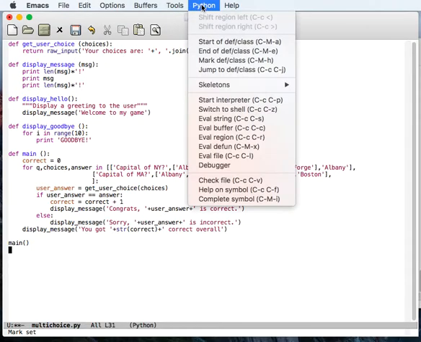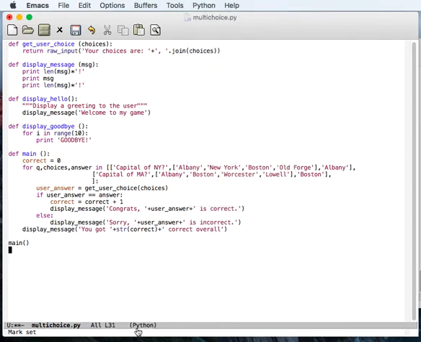There's a Python menu. If that menu is not appearing, it means you're not in what's called Python mode, and probably because your file is not named correctly. As long as your file is named with a .py when you open it, you'll see Python at the bottom, and you'll know you're in Python mode, and you'll get that lovely menu. There'll be different menus if you were programming in different languages.